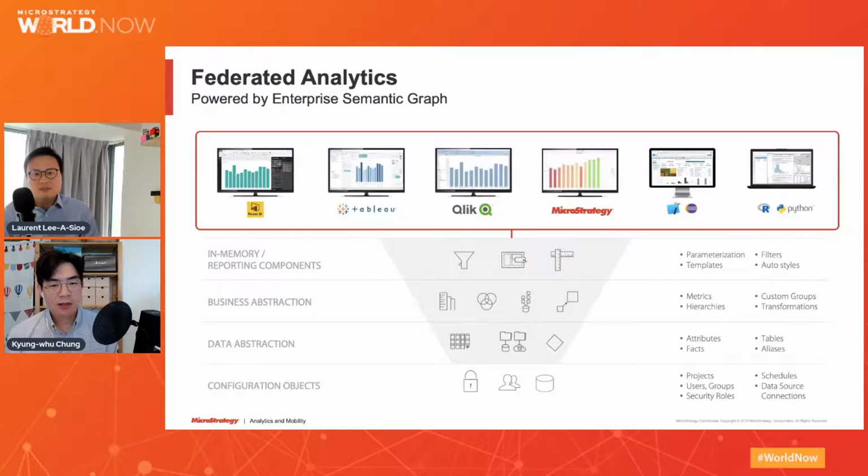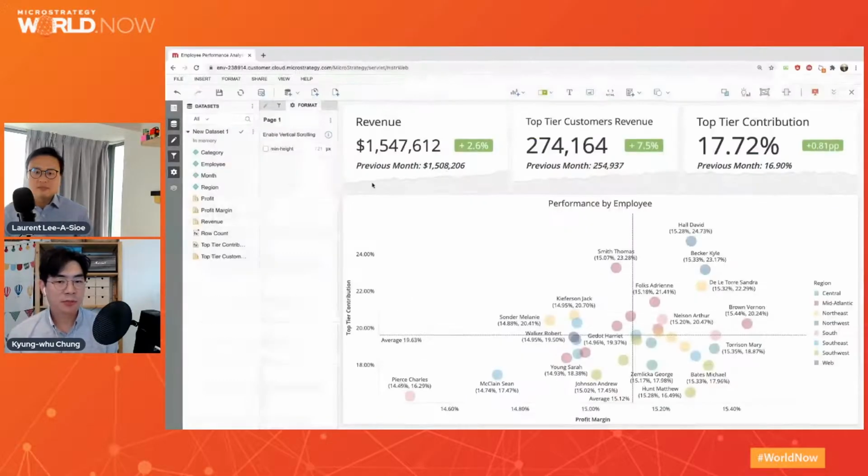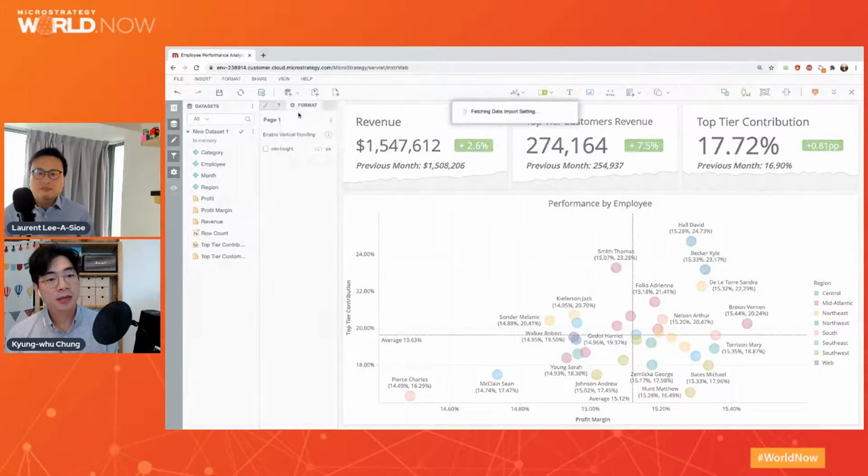At the beginning, as I said, both data first and model first approaches have their own pros and cons. Of course, once you have the semantic graph, we can manage everything. We can have a very solid data governance, but it does take a bit of time to build a semantic graph to begin the analytics. So the quicker approach, the data first approach, still matters. And there are cases where that is probably a better approach. And in MicroStrategy, the semantic graph approach is not the only approach. In fact, we can actually take the data first approach.